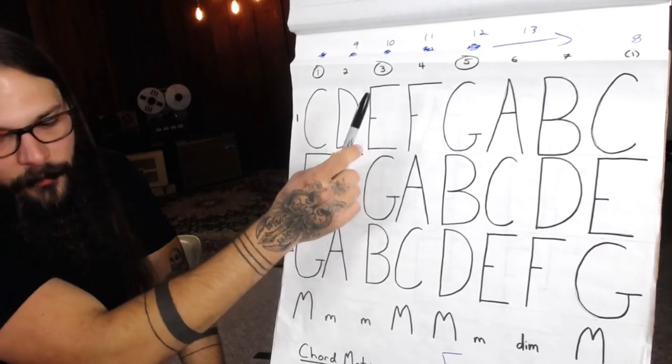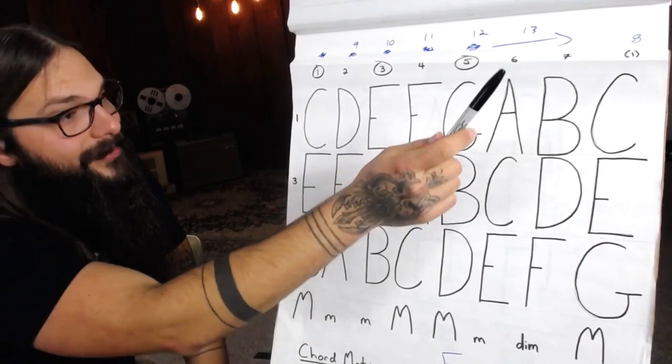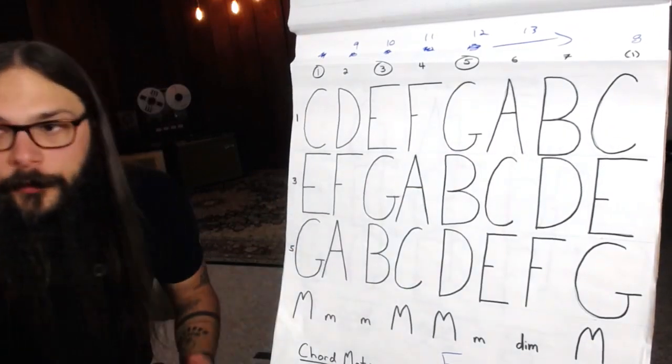For the major pentatonic scale, this is a little bit easier. You'll need the root, the second, the third, the fifth, the sixth, and then back at the root again. So real quickly, whenever I'm creating a scale, I look at the major scale and what I have to do, how I have to manipulate it to create that other scale. Now, I know I'm throwing a lot of information at you guys here today.